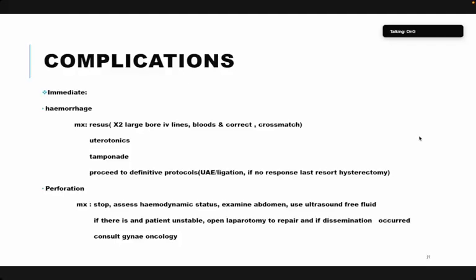In terms of perforation, if you suspect that you might have perforated, you stop, you assess for hemodynamic status, you do an ultrasound to check if there's any free fluid in the abdomen, and if there is, then that will prompt you to do an open laparotomy to repair. And if you suspect that there's dissemination, then you have to consult gyne-oncology.